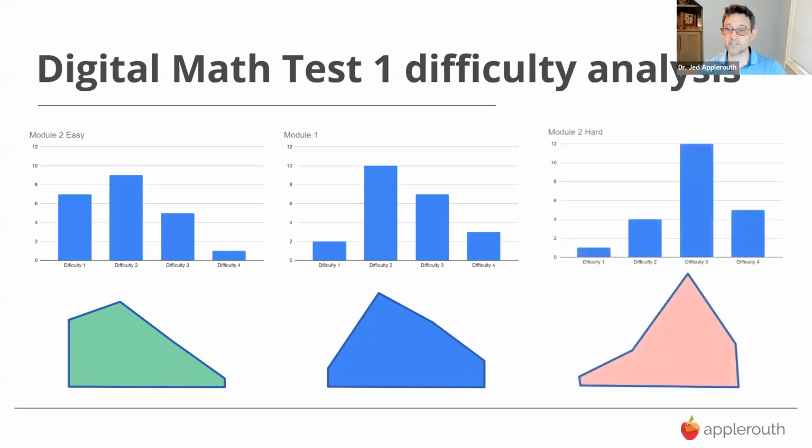Look at this one. It looks very different. So I had 7 level 1 questions for the easy one. Now I have 1. So there's, again, skipping all of that. That's how we get things more efficient. Level 2 questions, I had 9. Now I have 4. But level 3 is where they blow it up. I had 5 questions in the easy module. Now I have 12. And then the level 4, the really hard stuff, I had 1 question. Now I have 5. So just pause for a moment, look at that. This is how it's section adaptive, and this is how we gain efficiencies. And this is the structure of this test. If you get the slide, you get section-based adaptive testing.